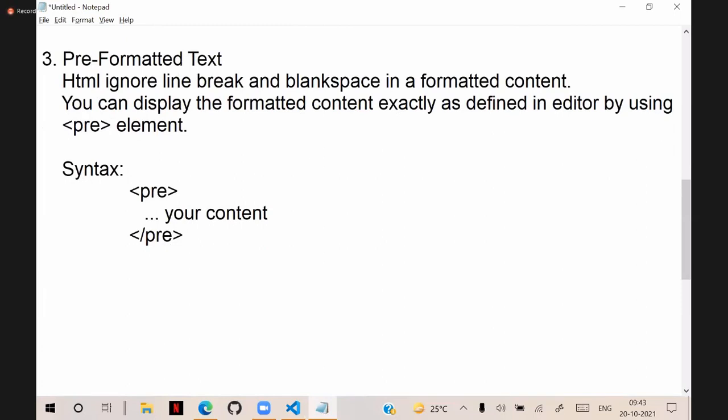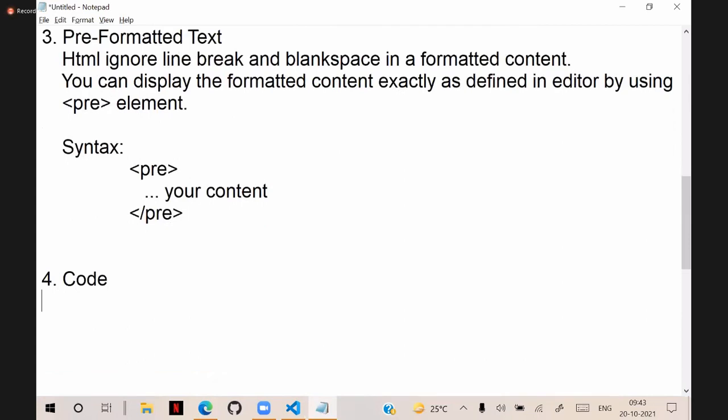Another important one is code. Code is technically very familiar these days, and very much used.